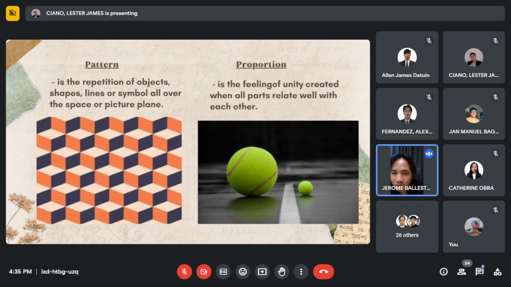Okay, next we have proportion. Pag sinabi kasi nating proportion, tandaan natin napaka-crucial ng role ng isang proportion kapag nagke-create tayo, especially in visual appealing designs. Diba? Kailangan makikita yung equilibrium, yung unity at stability within the design itself. Kailangan mayroon siyang tinatawag na visual balance from the use of the colors, from the use of the lines, and everything. Yan yung tinatawag nating proportion.